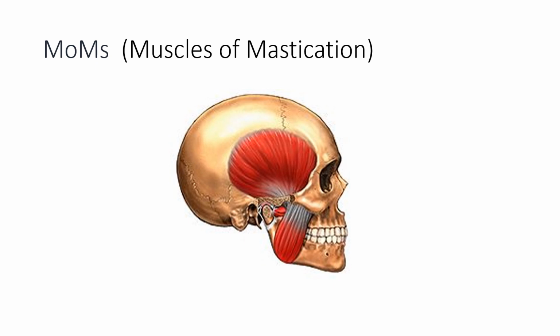In this slide, we just have a nice picture of a couple of the major muscles of mastication, otherwise known as MOMS. We certainly have the masseter here, and that's the big powerful muscle for closing the jaw. And we also have the temporalis muscle, hooking up to the temporal bone, covering it there on the cranium. MOMS, muscles of mastication.